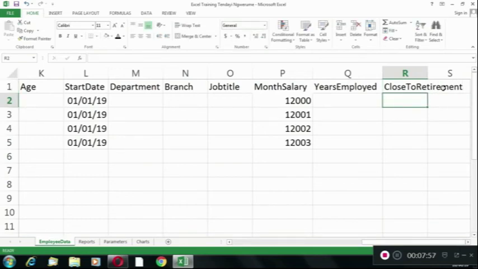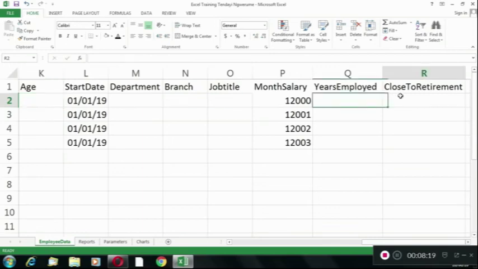In other words, we want to check the people that are close to retirement, and we simply put a yes or a no. So we can say if retirement age is, say, 65, then we put a condition to say if a person is now from 60 upwards, then they are close to retirement.